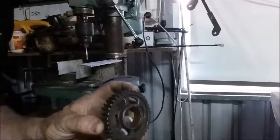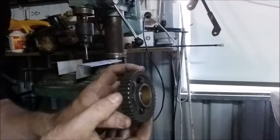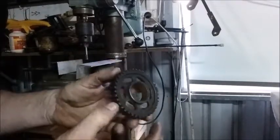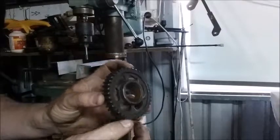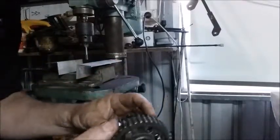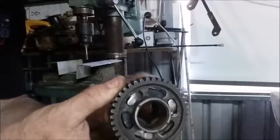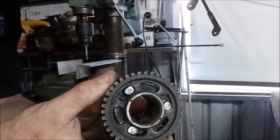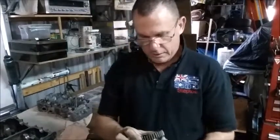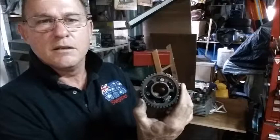There we have 6 machine faces to match in with our dogs. And that's all we're chasing. So there you have it, is what we were chasing.